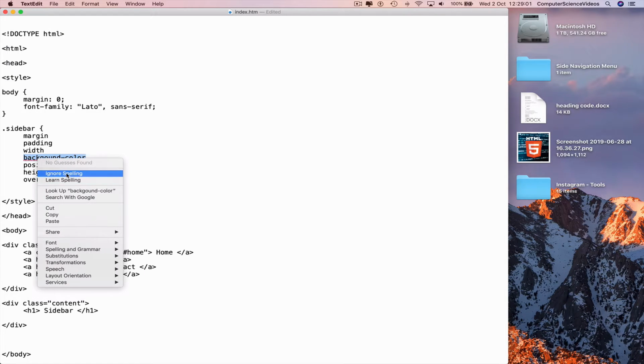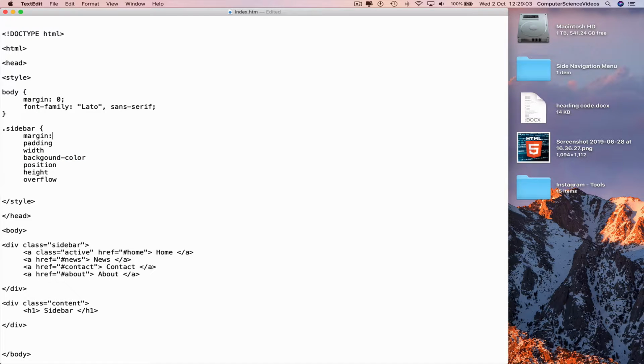Highlight background color, ignore the spelling, go to the top margin, colon, highlight, copy, paste at the end of each word.